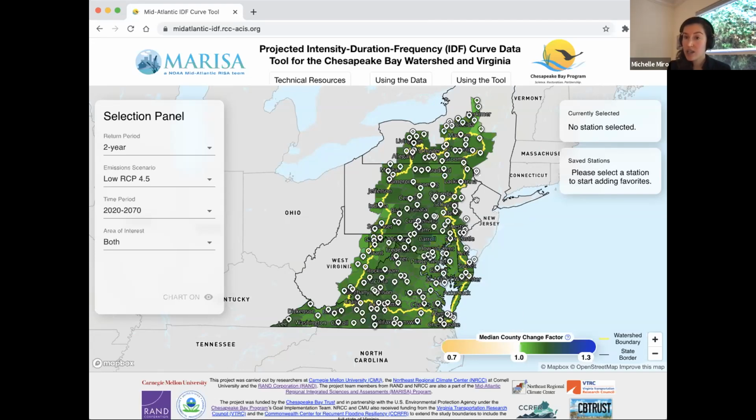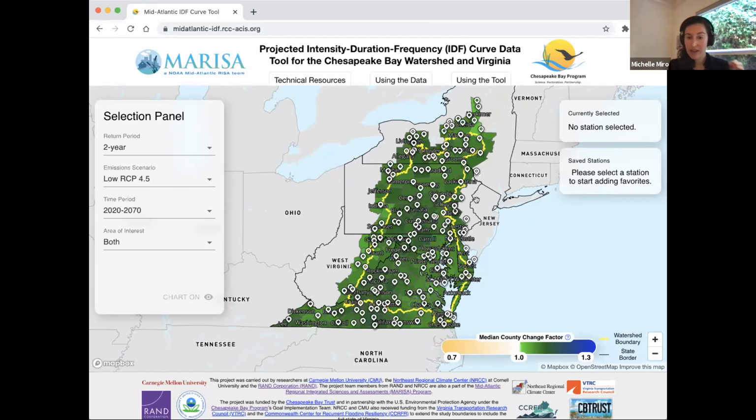These are the location of Atlas 14 stations with appropriate historic record that we've applied change factors to. So there are two ways to get information from this tool: the change factors in the county themselves, or stations where the change factors have already been applied to Atlas 14 values. I'll go through what that means and how to use that in a minute, but I just wanted to first orient you with what you're seeing on the map.